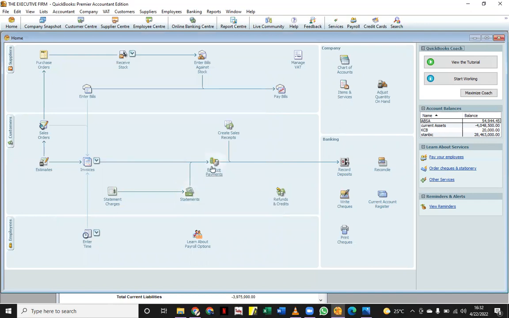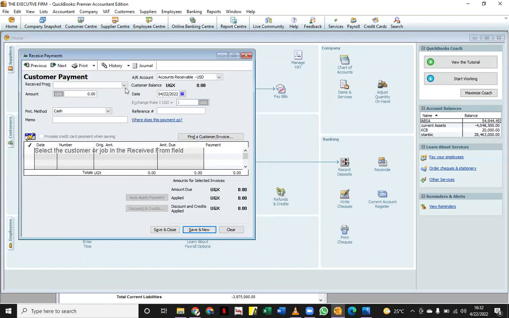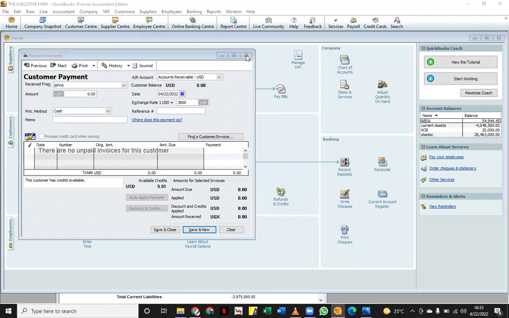So that means if you are receiving payment from Jones, you can see that he has available credits of 5. So this simply means that we literally had nothing to probably receive from him. Maybe I think I didn't put enough items for him to buy.